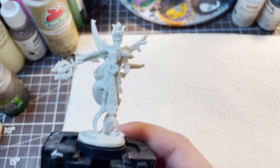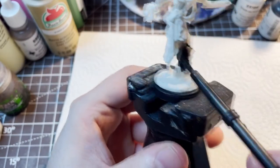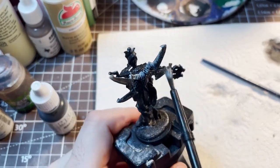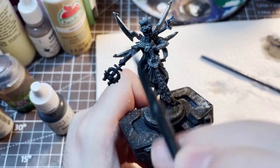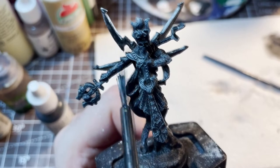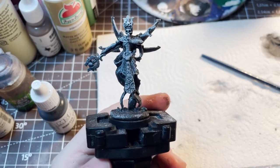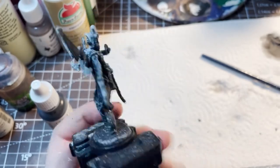Alright, last for today's video, we have The Mummy Lich. I actually did end up priming this one, but in a very particular way — base coating everything with a black brush-on primer, and then highlighting in a downward motion from above with a white primer, both from Reaper Minis. This essentially highlights the mini in a manner akin to a zenithal highlight. If you don't have white primer, you can always do this step with a white or even gray paint, but be warned — some white paints have a tendency to be chalky and may gunk up your mini, and we don't want that, especially at the stage where you're essentially creating your canvas. Once everything was primed, I could get a good look at the mini and see all of what needed attention, highlighting in the first step to save you some trouble down the road.